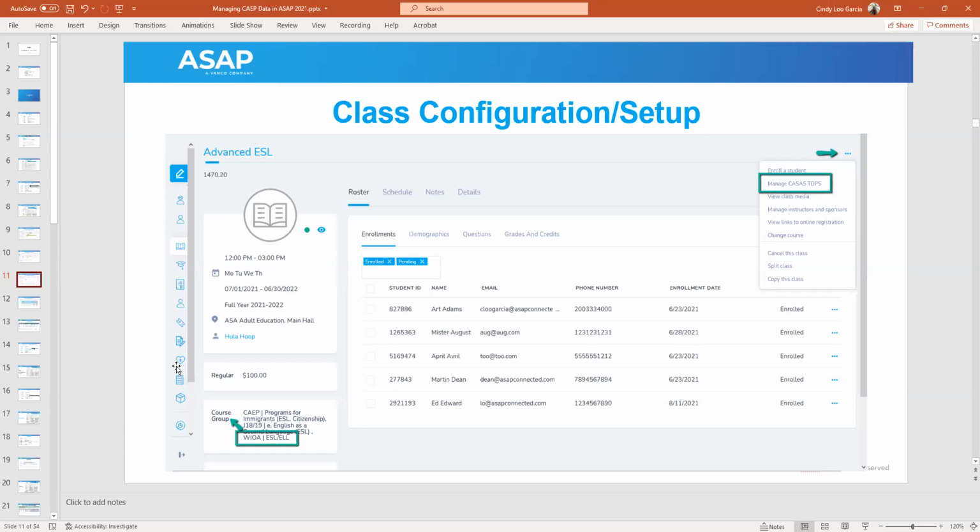Over on the left bottom in the screenshot, all of your classes must be configured to a WIOA course group. Even if you're not WIOA funded, the WIOA course groups are going to translate over to CAEP instructional program areas. So WIOA ESL, ELL, that's going to translate over to CAEP English as a Second Language. They're all configurable within our settings area. Again, the course group is required for any class, any set of enrollments that you're bringing over to TOPS.